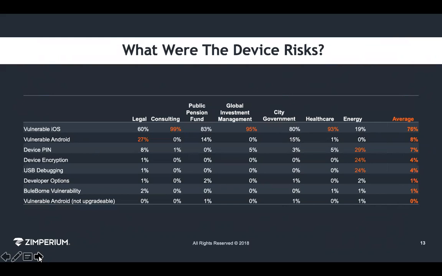The other ones that hop out at me, which I think are pretty interesting, the energy one really does. It's fascinating to me. We're talking about critical infrastructure. And by the way, this is data from before we worked with our customers, so a lot of these things have been fixed, and it also depends on the evolution of the customers, like I said, how long they've had the product and how mature they are. But before this, you can see that simple security wasn't being implemented yet. Almost a third didn't have a PIN set, and 25% didn't have encryption. And the developer options, USB debugging, is another capability that opens up a little bit more of the platform, a little bit more of a window to cause some problems. So pretty interesting stuff, if you ask me.